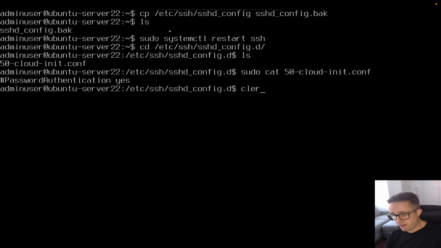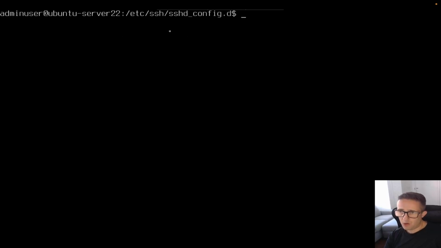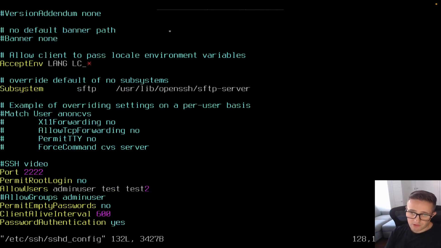All right, so let's go ahead and clear this out. Now let's get back into the configuration file. There we go. There are going to be a few options for making changes to this file that are going to help you make SSH more secure. The first one you can do is use Port 2022 to be your port. Now you're going to have to log in a bit differently.